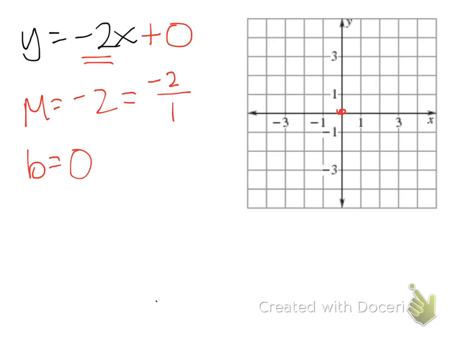So now we have a rise over a run. So we can go down 2, and over 1. To graph another point, we can go down 2 again and over 1. We could also go in the opposite direction as long as we move the negative in only one direction. So we could go up 2 and back 1, up 2 and back 1. And I would like you to draw points at this point in our class that go through the graph that you have. So don't just graph 2 points and slap the line in them.